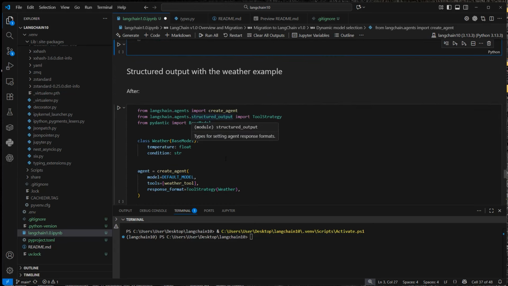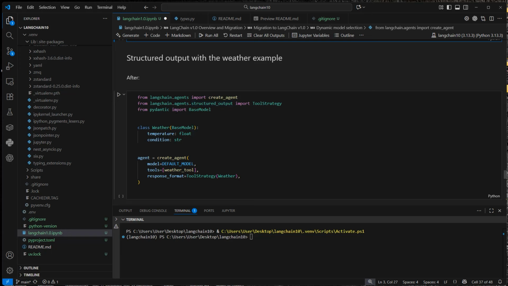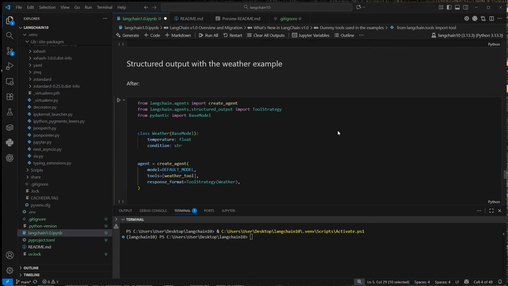Okay, next concept is structured output, which is not new per se, but we've got two different output modes. So we've got a tool strategy and we've got a provider strategy. The difference is that the tool strategy uses artificial tool calling to generate structured output. This works with any model that supports tool calling.